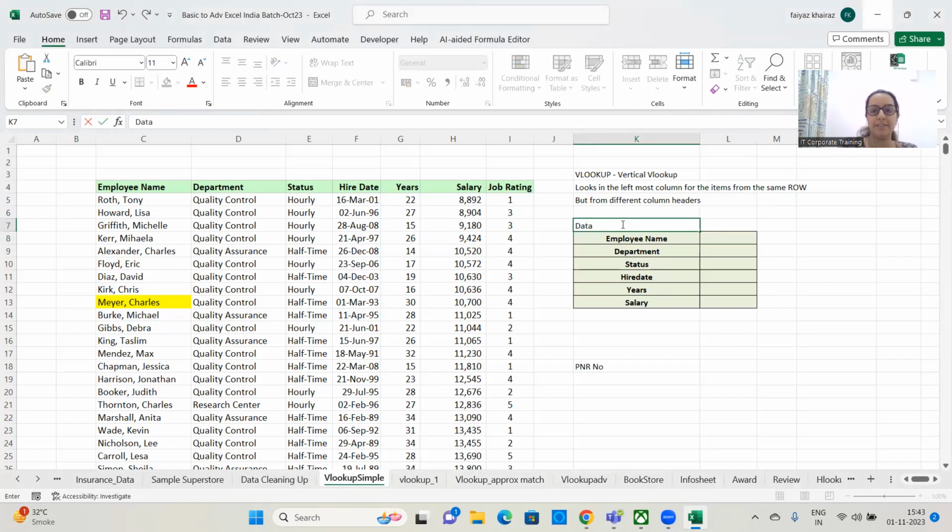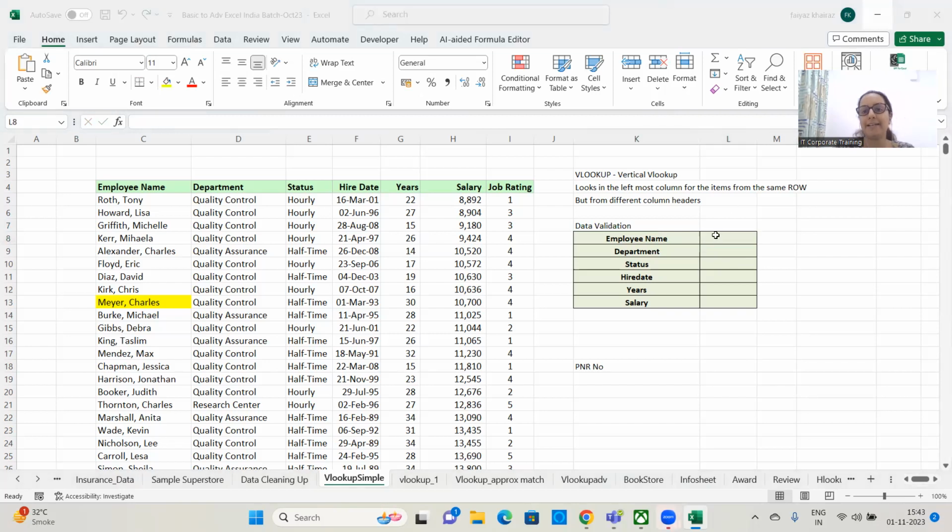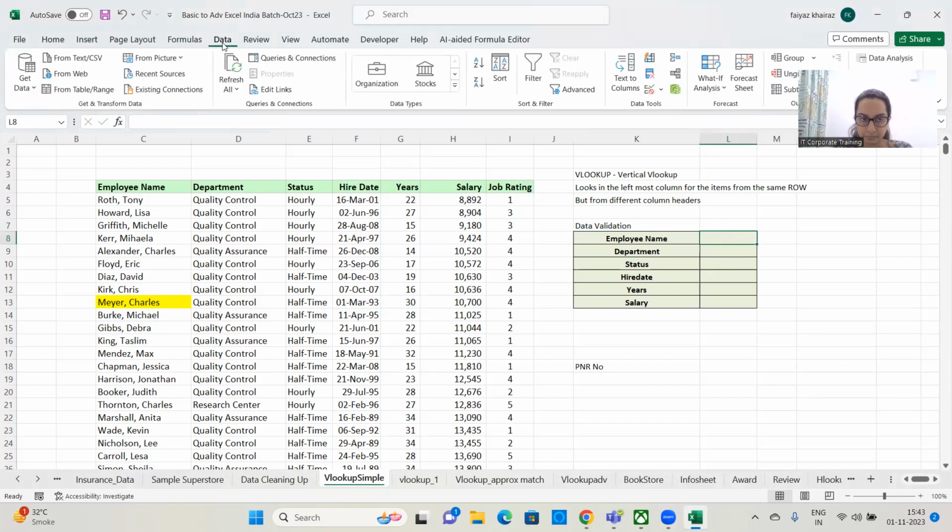Is it data validation? Yes, correct. Won't I use data validation to create a drop down? How will I create the drop down? Go to Data.